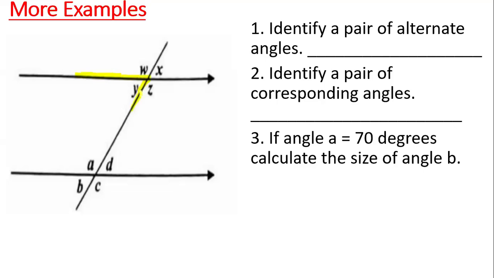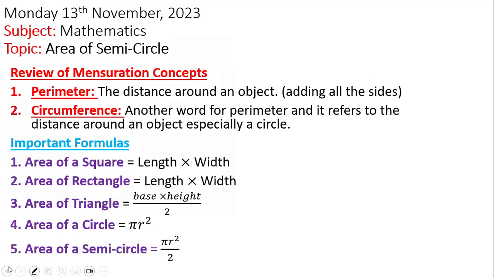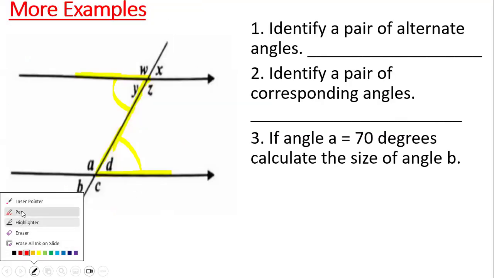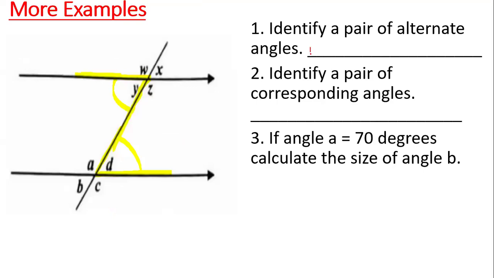So if we want to identify all of the alternate angles, it'll be Y and D, and then Z and A. Let's first write that down. Y'all remember these? That's when math was mathing. Y and D, Z and A. Class, do y'all understand why Y and D are alternate angles? Yes, sir, because they form a Z shape, right? Okay. Now we need the other one.